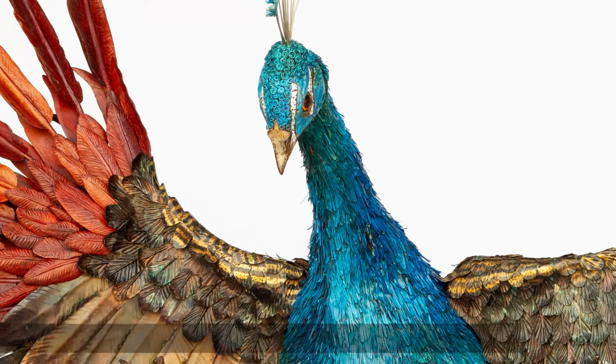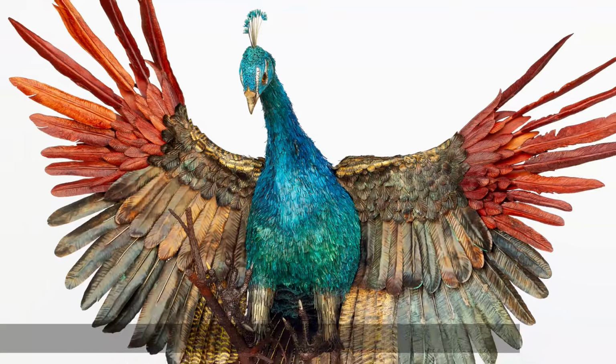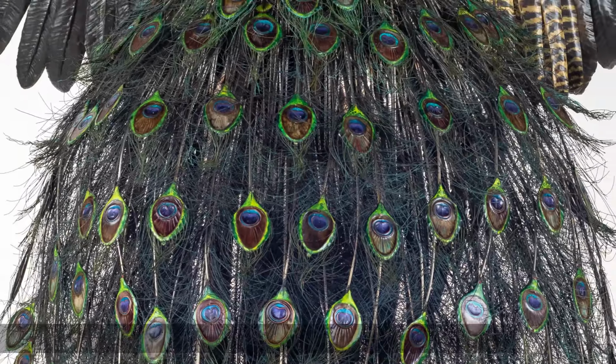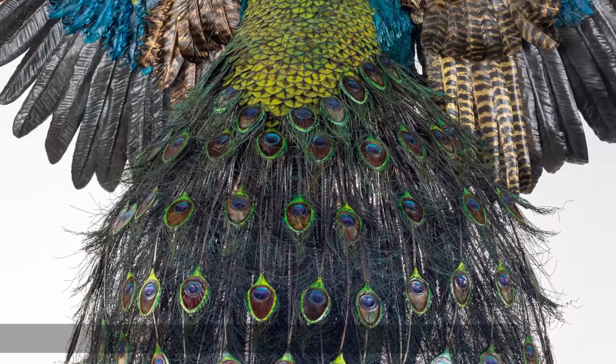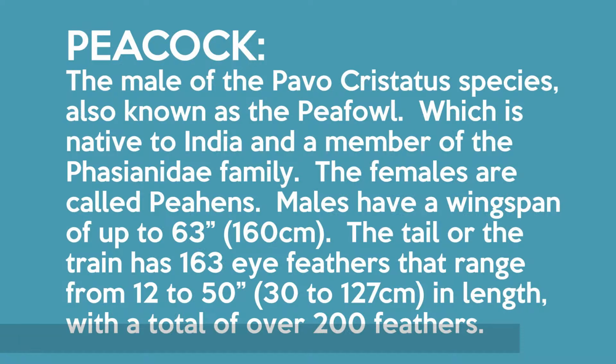I started the peacock in April of 2020. It's a sculpture that I had been wanting to make for several years. The vision was to use mainly patinaed copper and brass and to create a life-size scene of a peacock in mid-flight. I wanted it to look like a sculpture that you would find in a natural history museum, tucked away in the basement, forgotten and dusty.